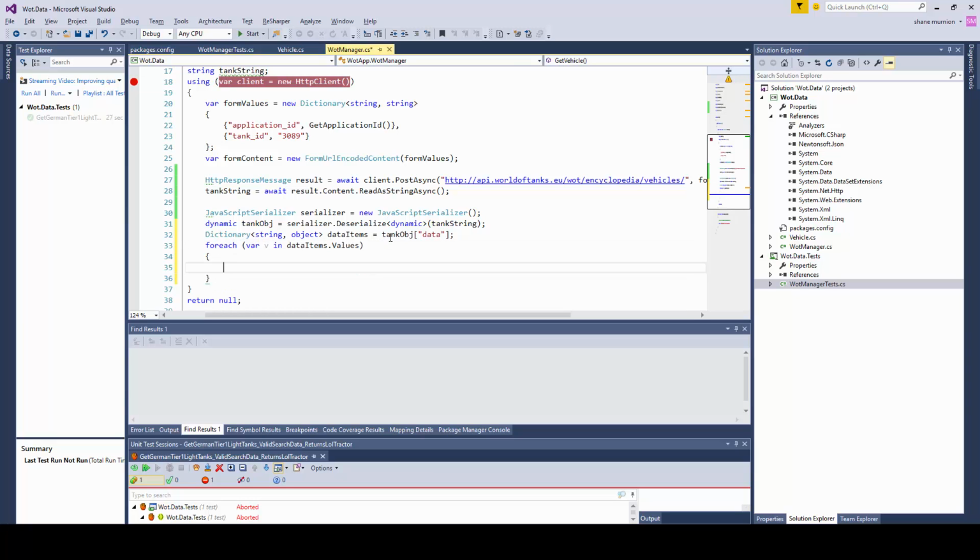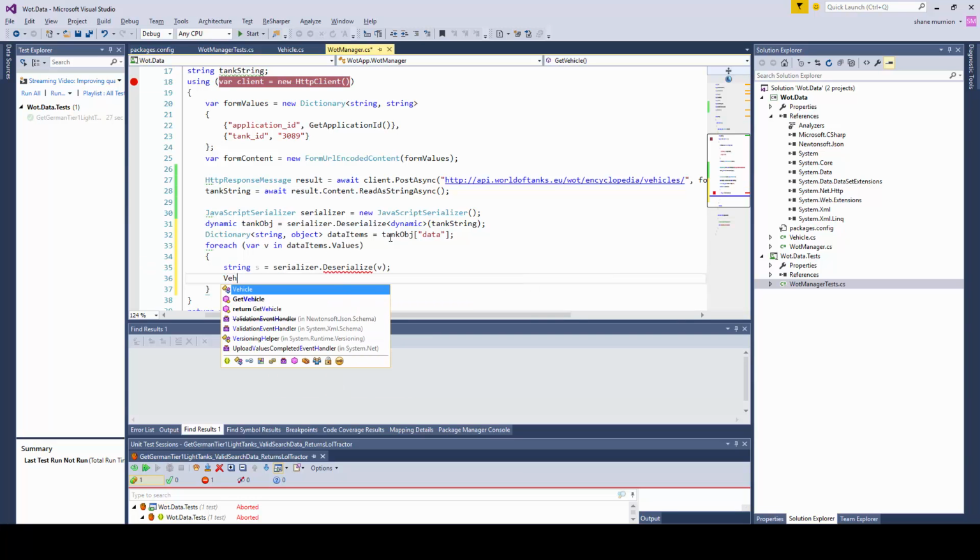Now those dictionaries are actually the text needed for our tank. So we can take out one of these tanks.